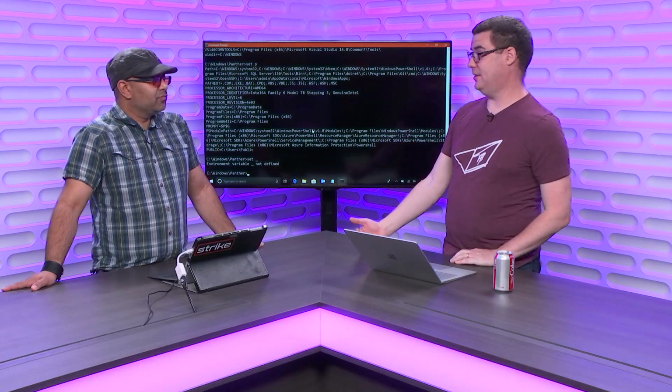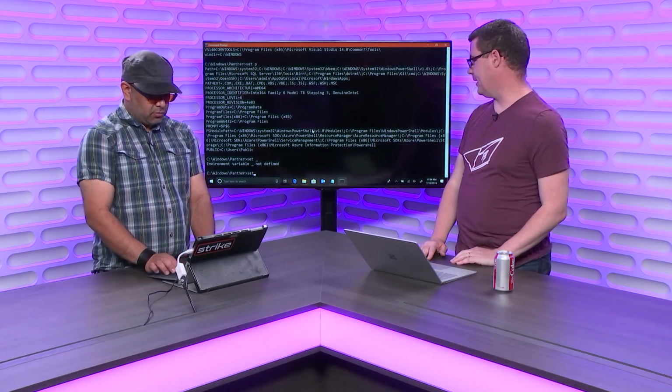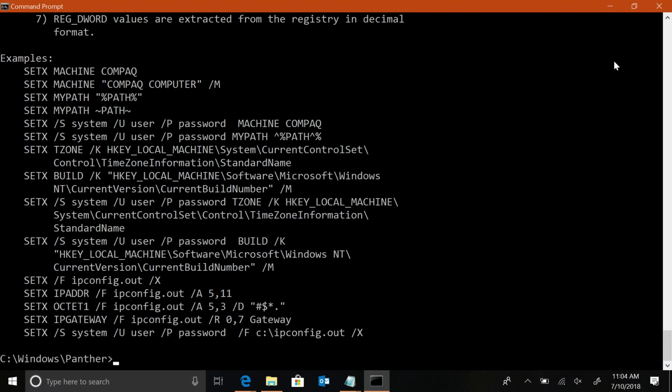If you want to be more persistent about that, there is set x. And this is kind of the way you do scripting, like if you're making a batch file or something. You can set it at the user level, or at the machine level. If you're doing it at the machine level, obviously you have to be elevated. So set x space, and then it's like foo space bar.